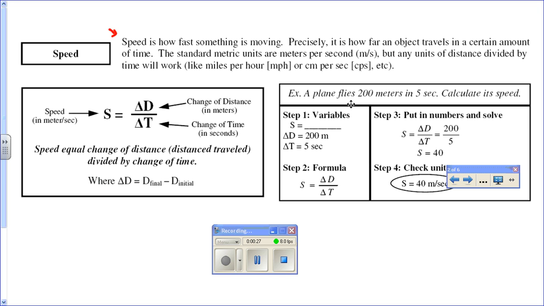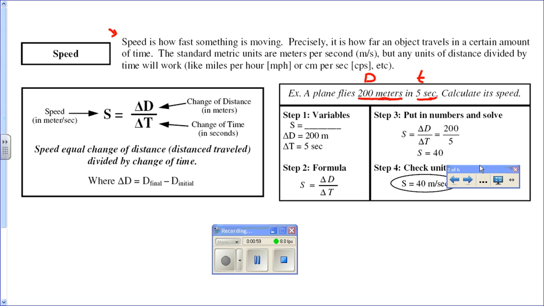So what you do is you take a problem like a plane flies 200 meters in 5 seconds. Best thing to do is underline, anytime there's a number, underline the number and then the word that follows. This is the unit. They're going to be telling you what the number stands for. Meters is a measure of distance, so put a D over that. And then seconds is a measure of time, so put a T over that. So the 200 is distance and the 5 is seconds. And you write it down over here, distance is 200, time is 5.